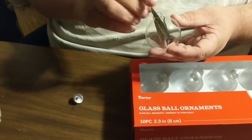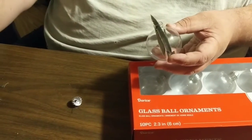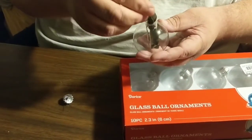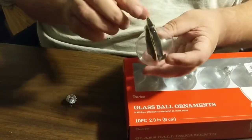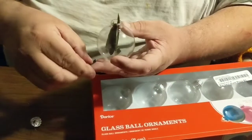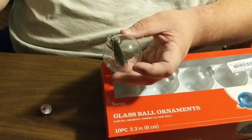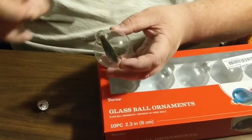Now this one's going to have to be bent to get in there all the way. But I'm just going to keep putting these in there. I'm not very artistic. They're not going to be arranged in any great and wonderful way. But it is a way to preserve the feathers. And I think it would be kind of cute.